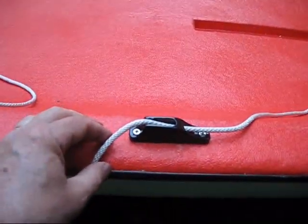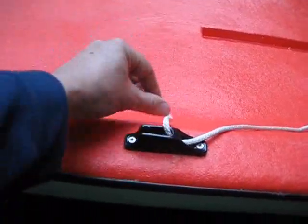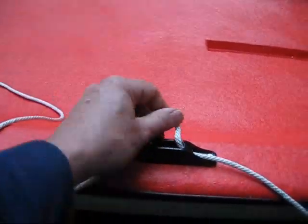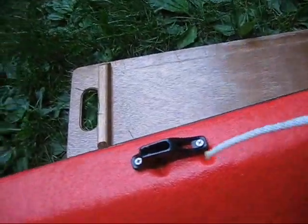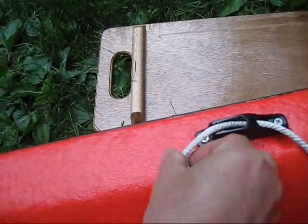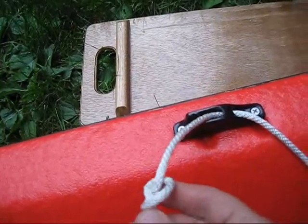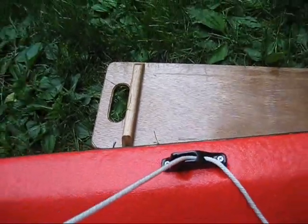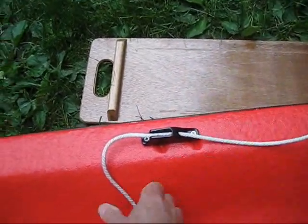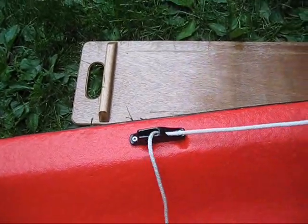And when you come about and you need the jib to go over to the other side, you just jerk up on that line, lay it over to the side, so that the jib will be able to pull the line through and it won't catch in the teeth. And then you'll pull the jib sheet on the other side to bring the jib over to the port side. And the whole time you're sailing, you'll leave those knots tied, and you'll just do your adjustment with the jam cleat. See how that works?